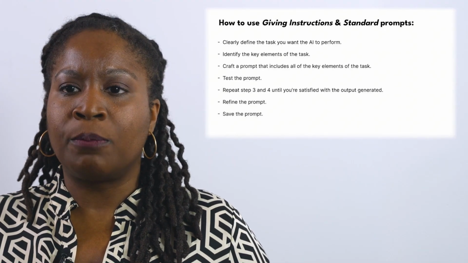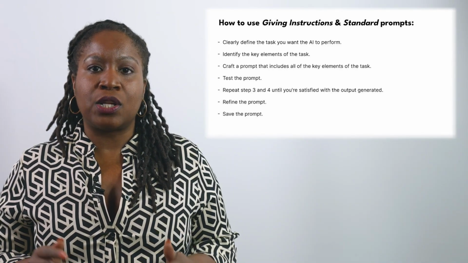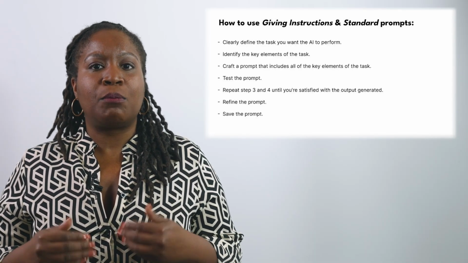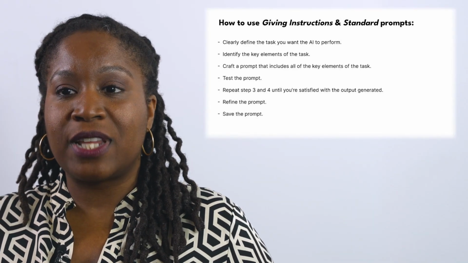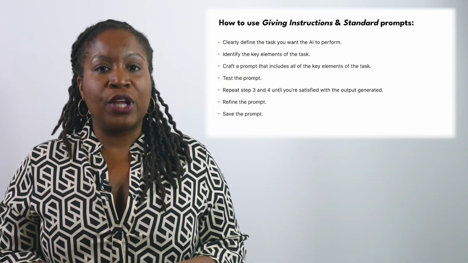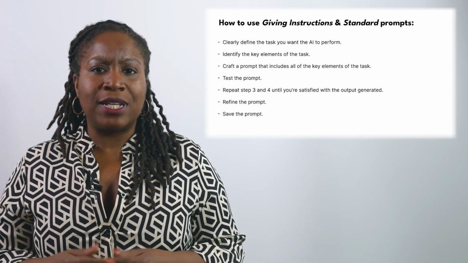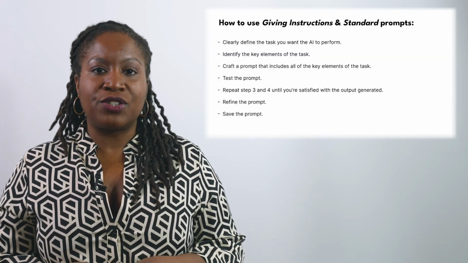As you use the prompt, you may find that there are areas where the AI model's output is not as desired. In that case, you can refine the prompt to make it more specific, which may lead to better output. Once you have a prompt that produces the desired output, you should save it for future use. This will allow you to quickly generate similar text in the future without having to create a new prompt from scratch. Let's break down the structure of what this would look like using a real-world example in ChatGPT.